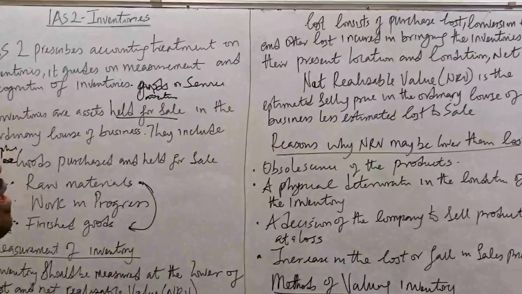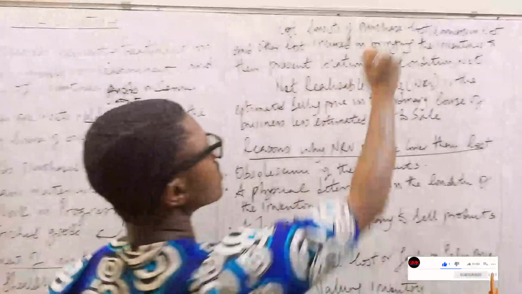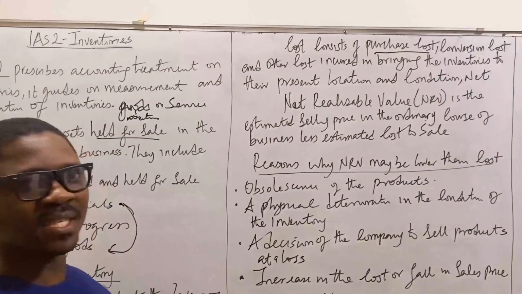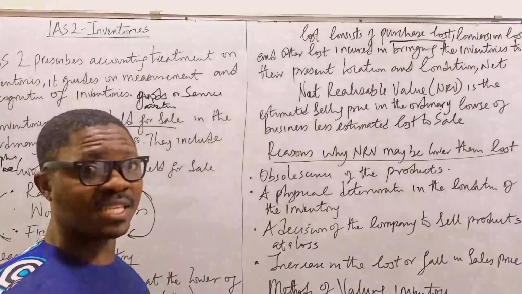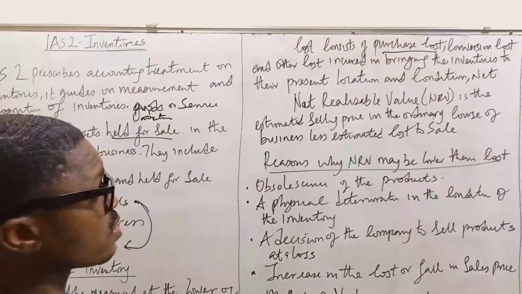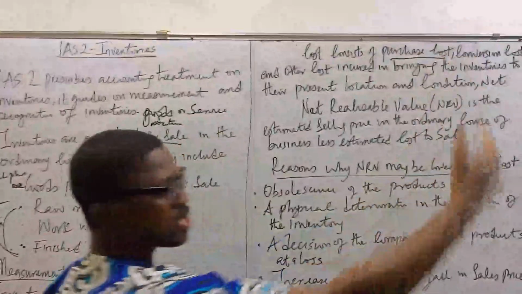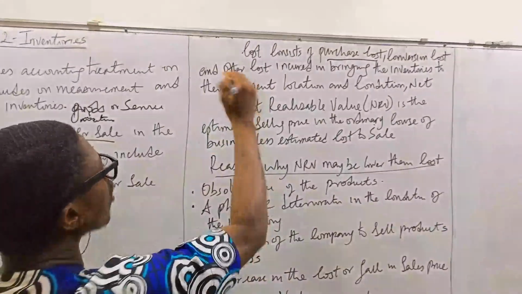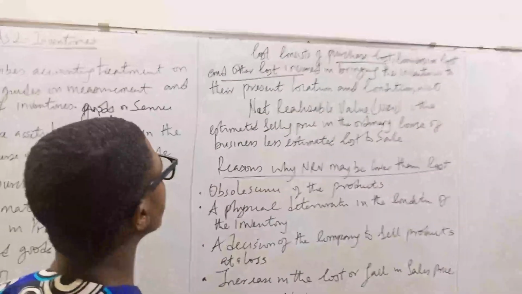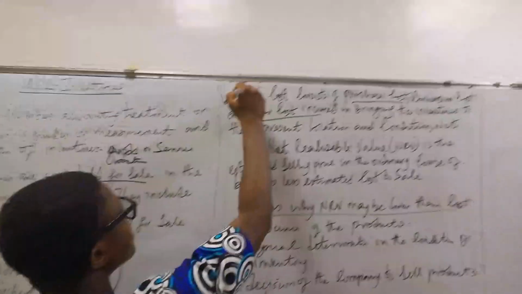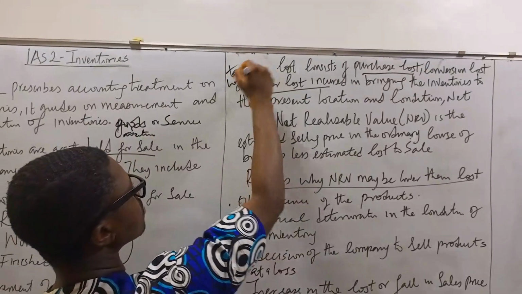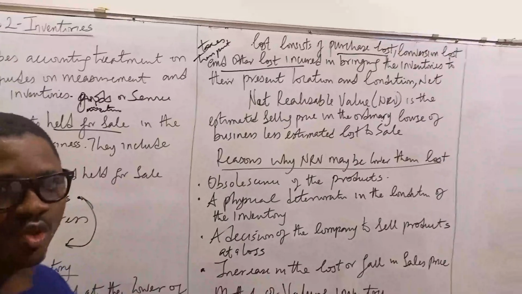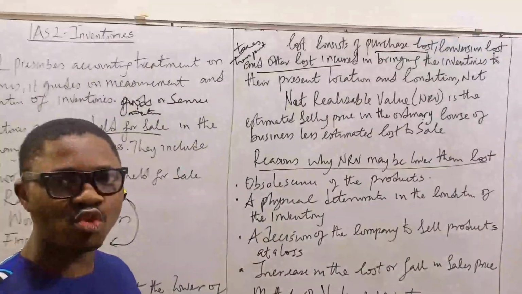We can as well say that inventory cost consists of the purchase cost. Purchase cost of the inventory: 3 bags of rice at 60,000 naira, that is 20,000 naira per bag. That is the purchase cost. Conversion cost, I mentioned this: the labor cost, sugar, butter, etc. And other costs incurred. Other costs incurred would also be the taxes. It could be transport. In as much as they are incurred, they are costs associated or directly related to the inventory.